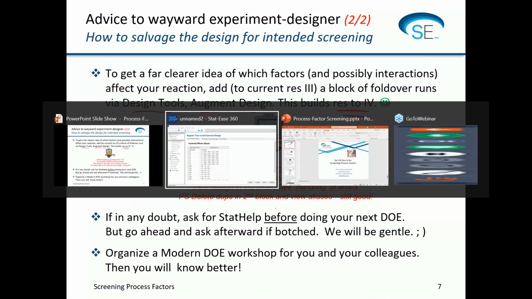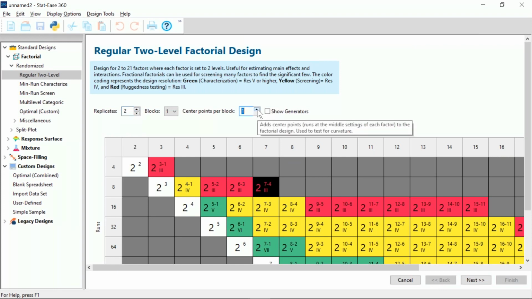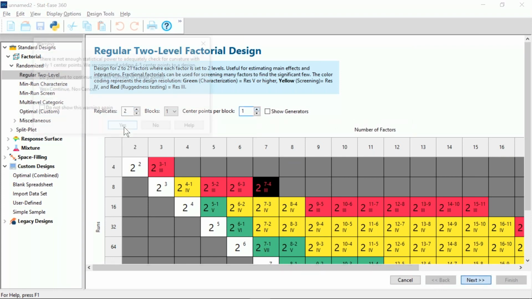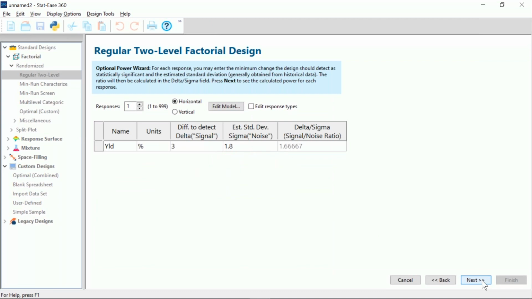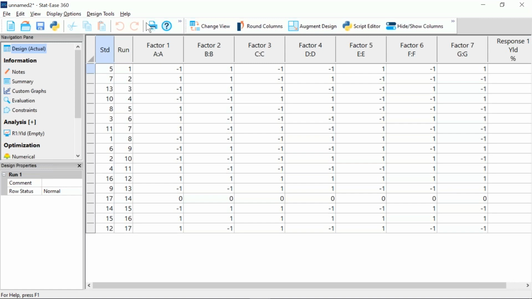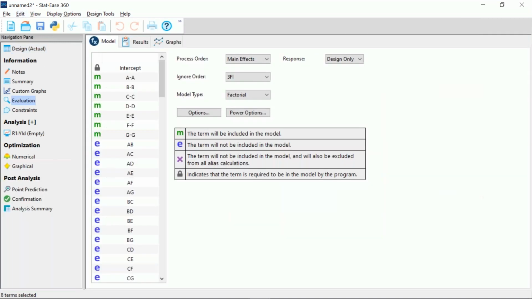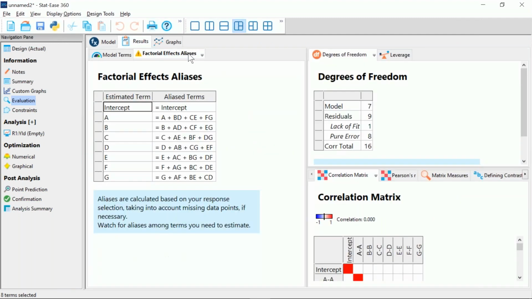So going back to our design, I'm going to be very literal here and say that he ran this two replicates with this one center point and just do exactly what this researcher did, ignoring this warning that one center point is not a good thing to do. And seeing that we do have decent power, which at least there's that, but now we know the resolution of this is very poor, and we can double check it using design evaluation. Any matrix we can look at using design evaluation, and we can see the aliases after the fact.